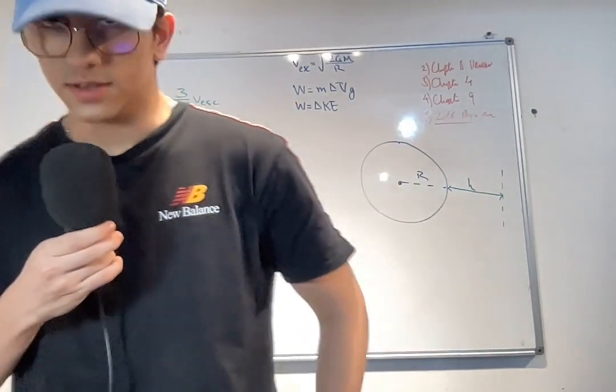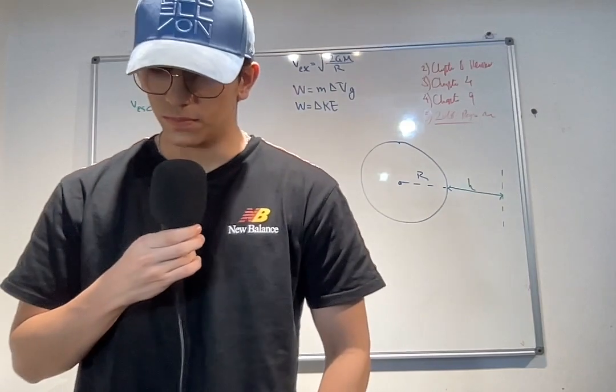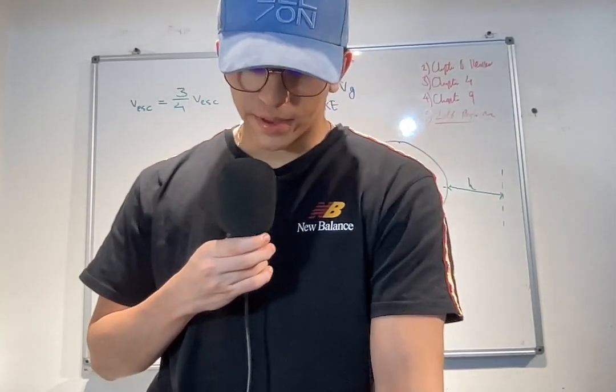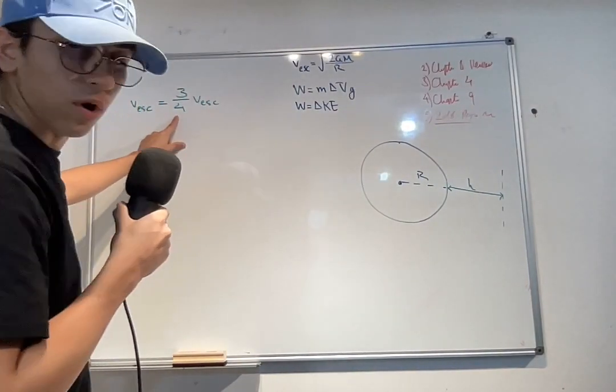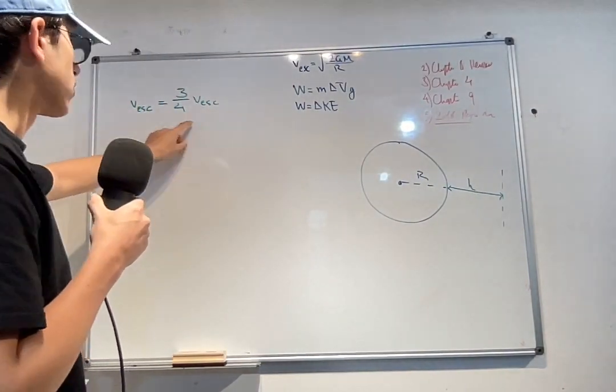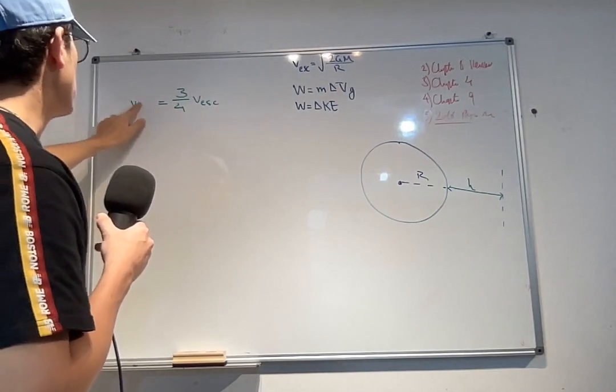All right, so this is paper 2 of May 2016, time zone 0. Question number 5, part B. We're told that a probe is launched vertically upwards from the surface of a planet with a speed v equal to 3 over 4 of the escape velocity. Well, this should be v.